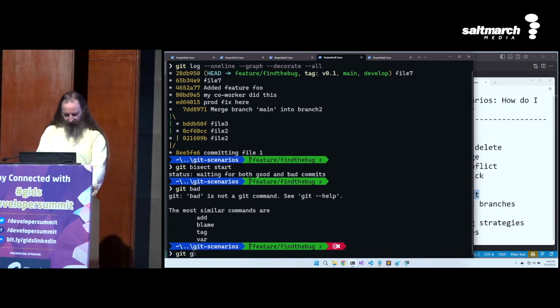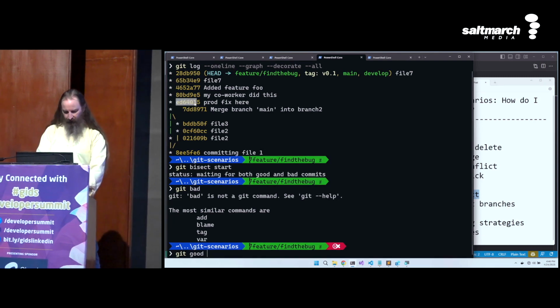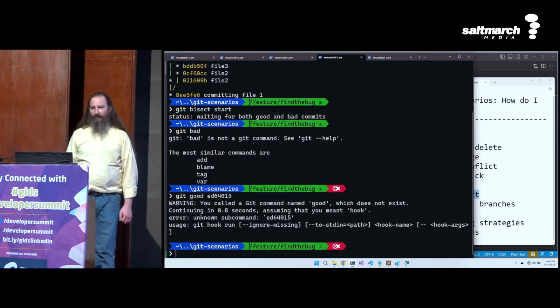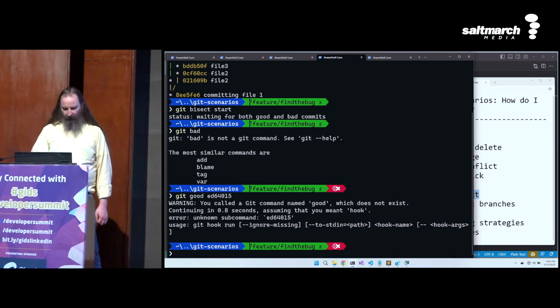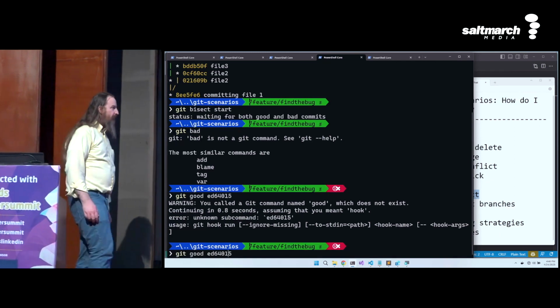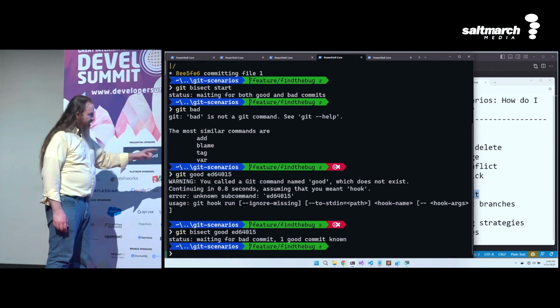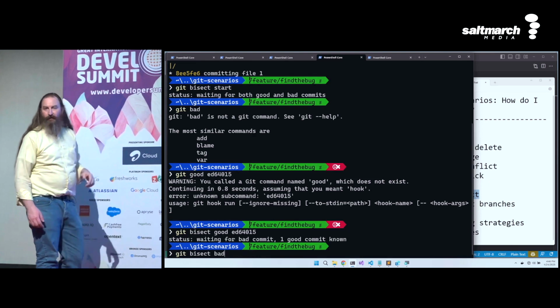Git bisect good there. Okay. And git bisect bad where I am right now. Cool. So now, if we take a look at this graph, we know that the problem didn't exist here and did exist here. So let's bisect this.